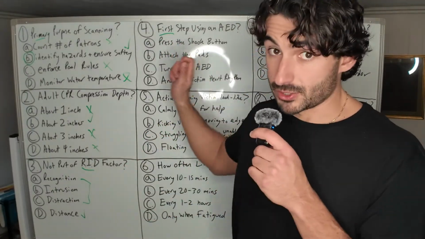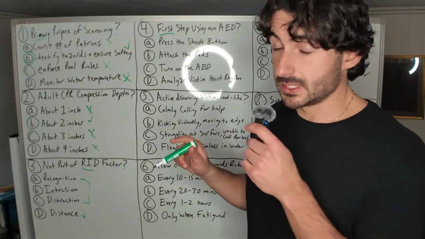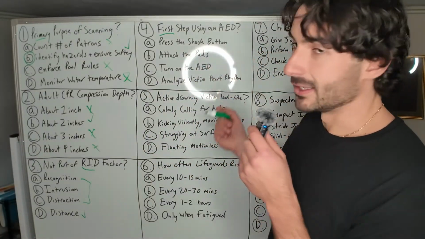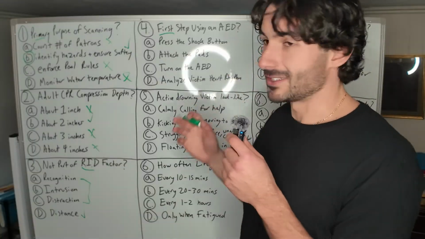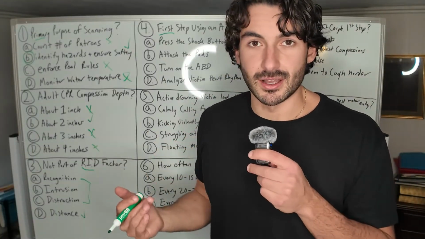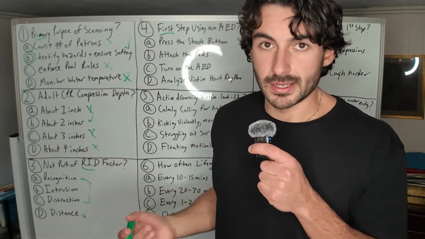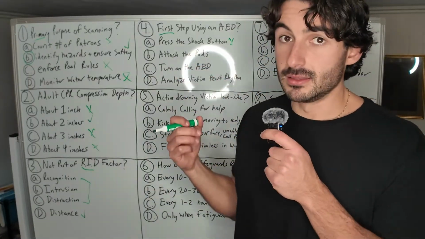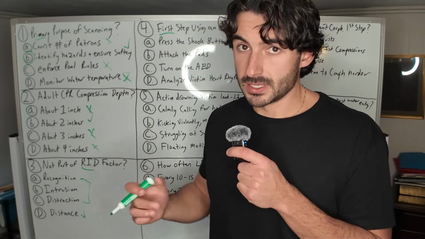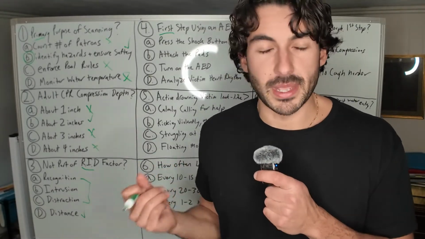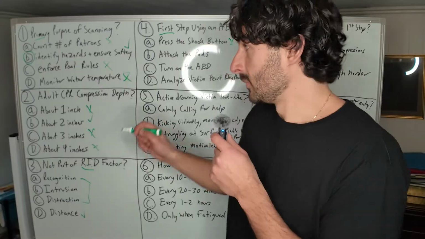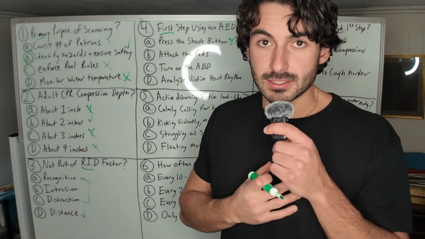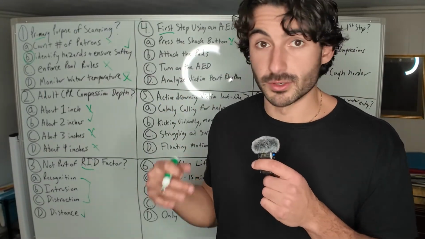And this is why this question can be tricky, because you'll see it in a second. Press the shock button. Probably not, because the pads aren't on, the AED isn't on, things aren't situated and plugged in. You're not going to press the shock button. Attach the pads. A lot of people think this is the first thing you do because you get the AED out, you're in a panic, you want to quickly help the victim. And you would think to put the pads on first before you press the shock button or turn it on.